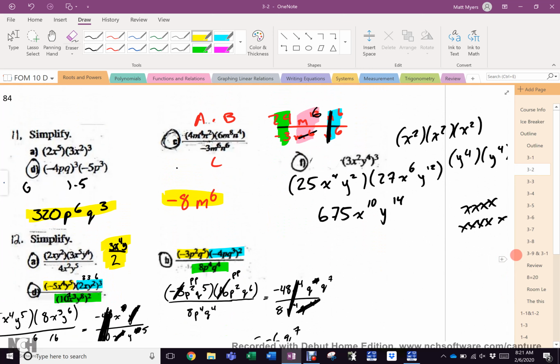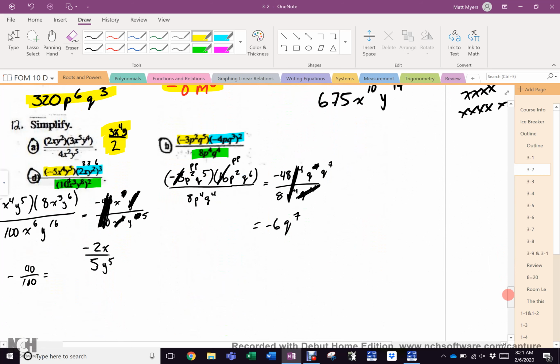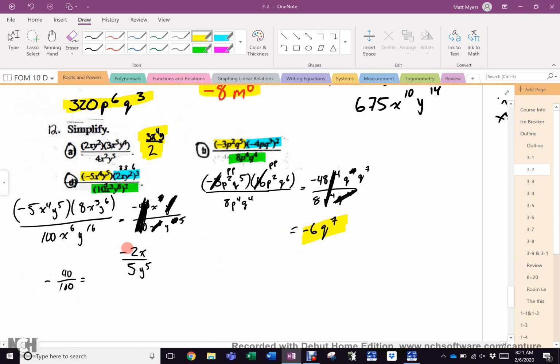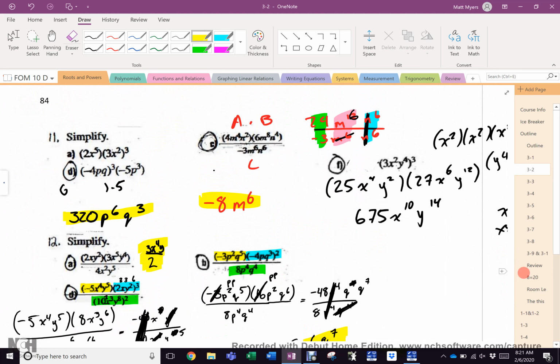The answers are highlighted in yellow. All the rest of this is work that kids have asked me to do. There's that answer, and there is that answer. Now, I am 100% sure somebody is going to ask about one or two of these. Oh, there is that answer. Again, there's no point trying to write down all the work. And also, basically, if you can do one or two of these, they're all the same, aren't they? Right? Because you're using the same laws. So would anybody wish to ask about any one of these? And then I can go through it a little bit, and I can erase all this mess so it's tidy.